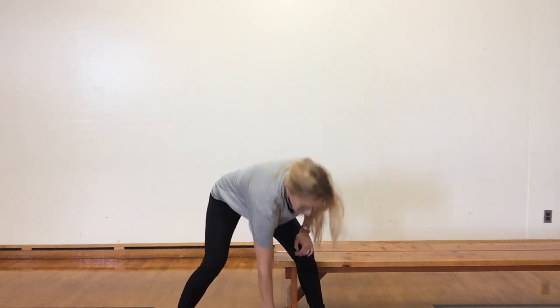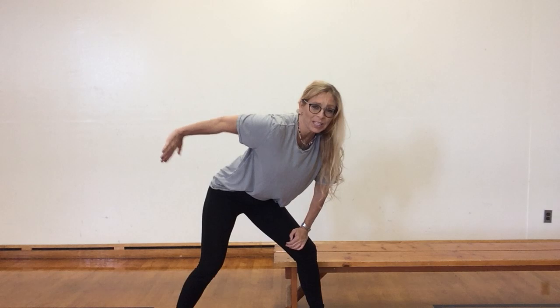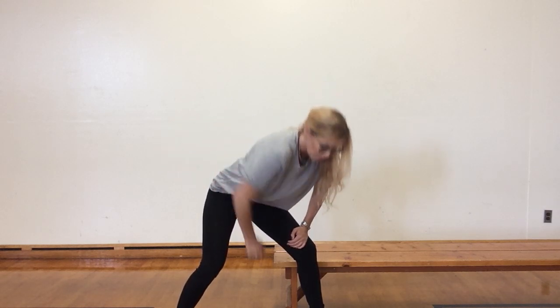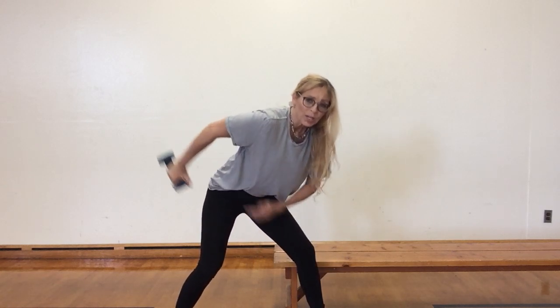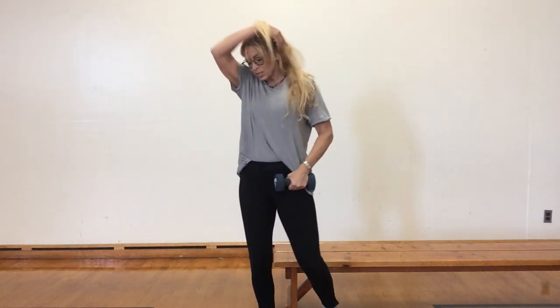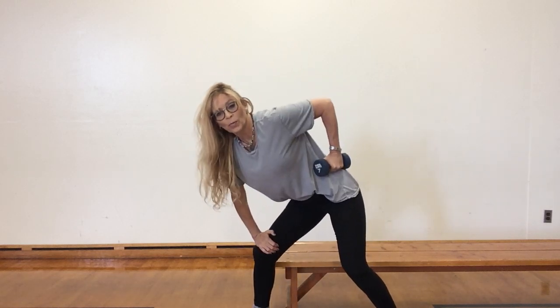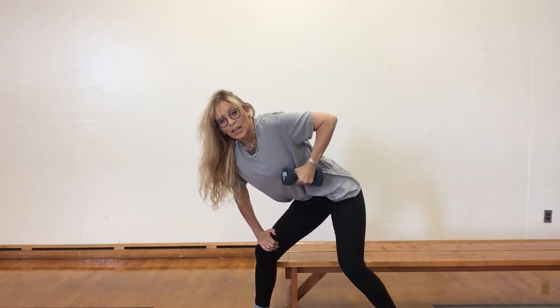So with or without weight, just try pressing back this way and really go for that extra squeeze at the top, okay? So with your weight, keep your elbow up, your upper arm doesn't move. Good, okay? Other side, same thing. Gotta stay even here. Elbow up, weight at your hip, elbow in, okay? Pull it in, and then exhale.